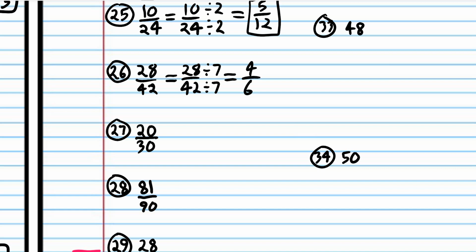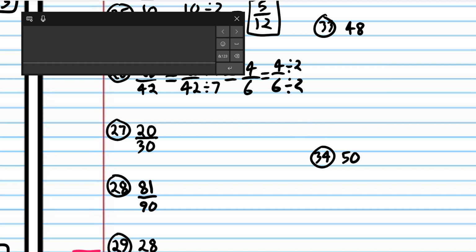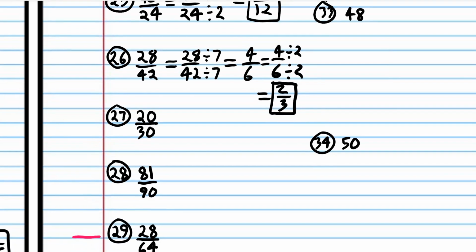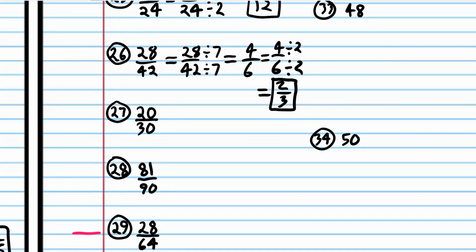So this is a problem where we actually have to use 2 steps. So now we have to divide both sides by 2 to get the final answer, which is 2/3. So if you got 2/3, that was a good one. Good job. If you didn't, that's completely fine. We're going to keep doing more of these. Try number 27, and when you come back, we'll do it together.